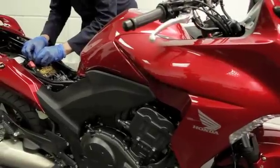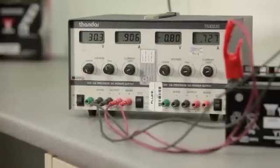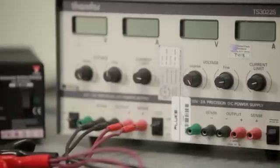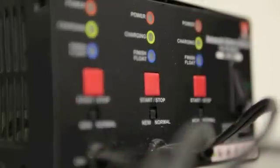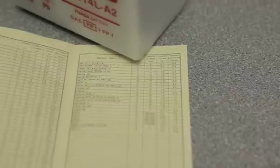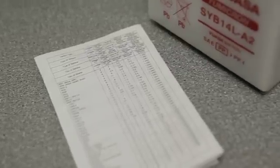A detailed list of safety precautions can be found in the UASA technical manual. Every new battery requires charging to reach maximum operational capacity. Using the proper charger is essential to the battery activation process. Several types of battery chargers are available; constant current and charger maintainer types are recommended for battery activation. These chargers are professional quality and generally offer faster and more precise control of the charging process. Follow the instructions on the battery or use the equivalent charging options where constant charging is not available.